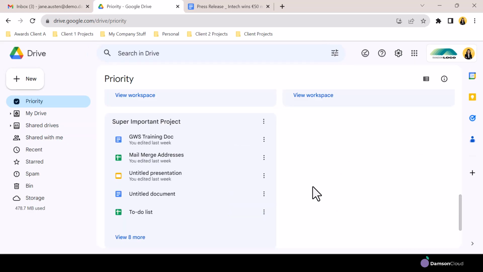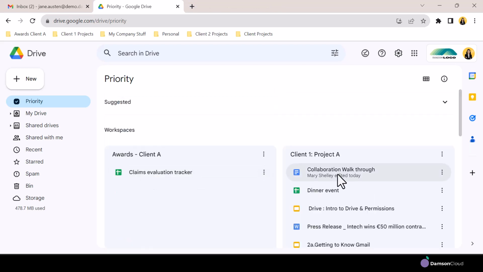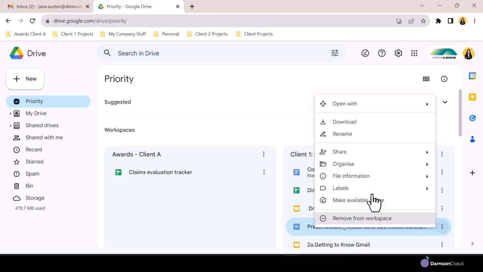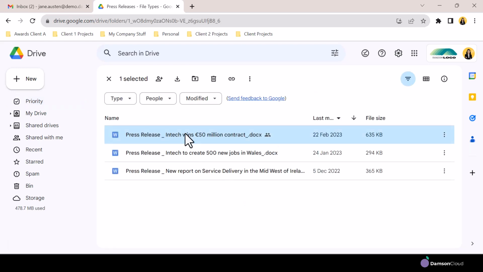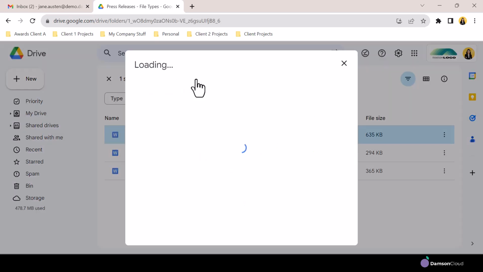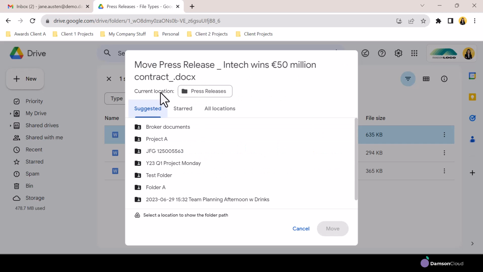That said, it's important to remember that simply adding a file to a workspace does not change its locations or its permissions within My Drive or shared drives. To demonstrate, if I look at my press release here and click File Information and Show File Location, I can see that this file is still located in the press release folder.